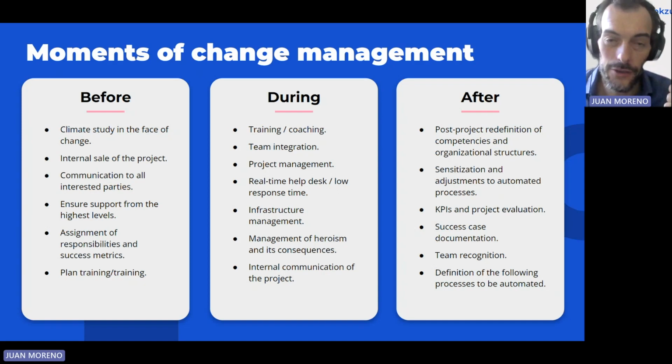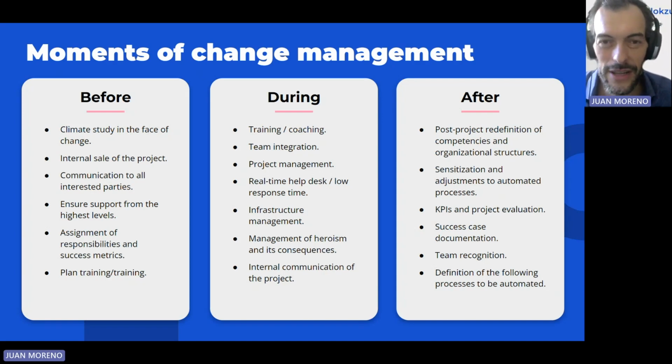Why? First, to recognize those who supported the project and the BPM initiative, and say, hey, thank you, you did a really great job. But second, to show all the rest of the people who were doubting the process, or the detractors, the people that said, I don't like it, I won't support it, I don't think that it will work. Show them that it works and start converting them into supporters.